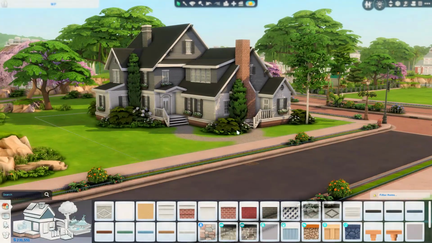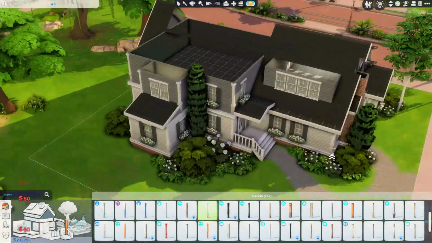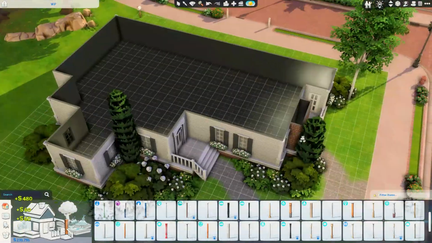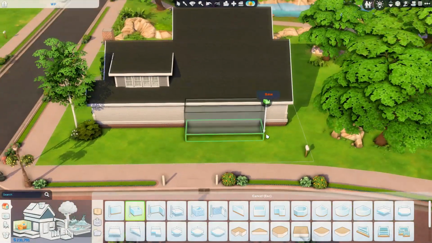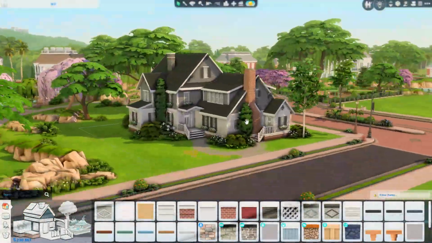Kitchens I find relatively easy to put together, as well as bedrooms, particularly children's bedrooms. Bathrooms are a doddle. Living rooms, not my forte with base game, unfortunately. And I do think that's really the only room that I genuinely struggled with.